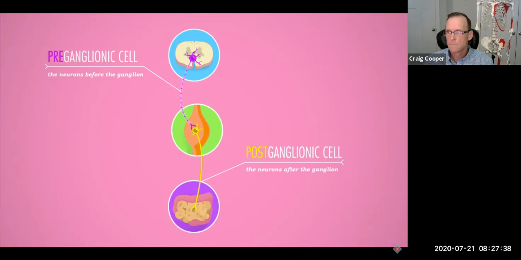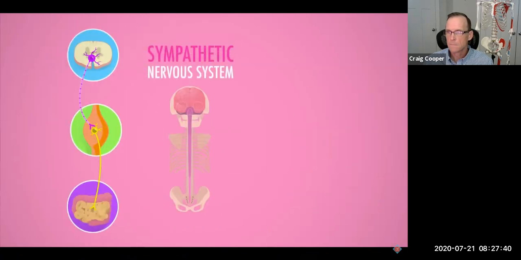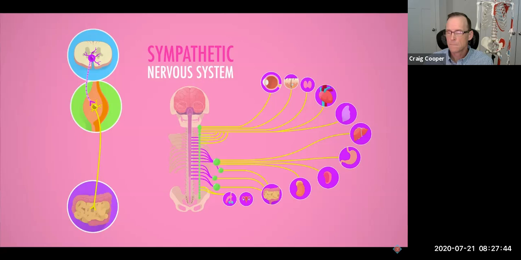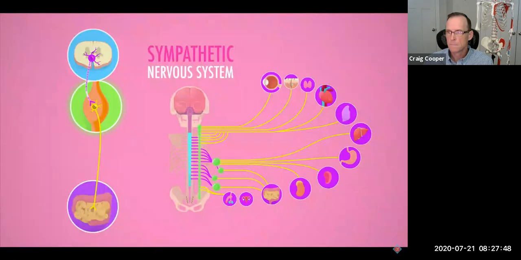and the ones coming out are postganglionic. The key here is that in the sympathetic system, the preganglionic fibers are much shorter than the postganglionic ones, which makes sense when you think about it because the sympathetic ganglia are really close to the spinal cord and the axons don't have or need very far to go from the central nervous system. But they do have a lot of distance to cover on the other side of the ganglion in order to reach their effectors, so naturally the fibers leading out of the ganglia are a lot longer.